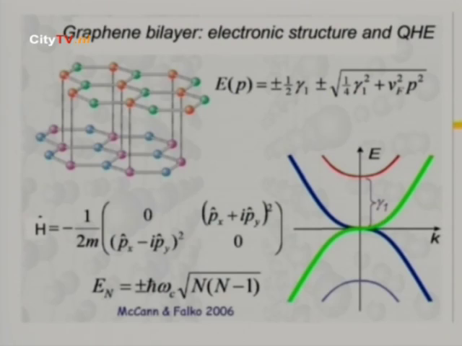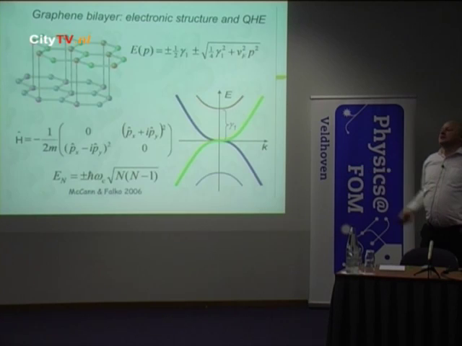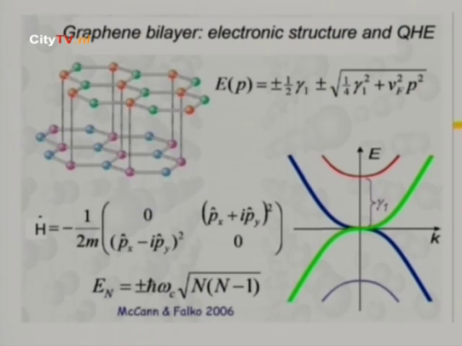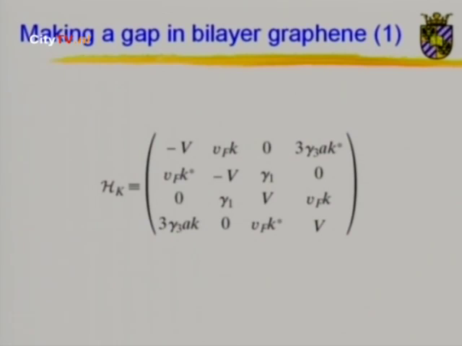What can you do with bilayers? There's a very important thing which you can do, which single layers do not have. There's no gap in single layer, so you cannot switch off the conductance of a field effect transistor. Remember this typical Dirac shape. At the neutrality point, the resistance is the highest, but it's still a few kilo ohm. It should be mega ohms or whatever if you really want to make a decent transistor. We can switch between on and off. So you have to think about the solution, and what you can do in bilayer is the following, and I will try to illustrate that.